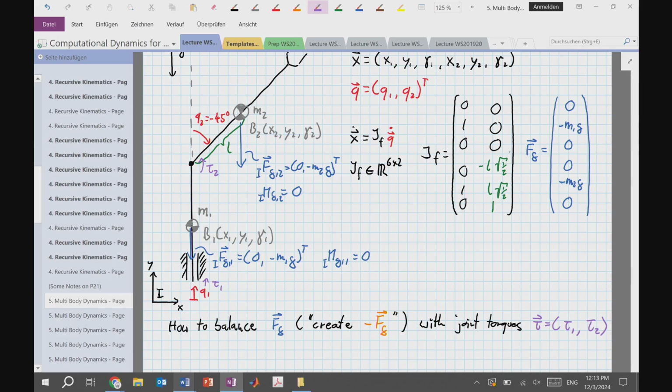And now comes a philosophical question. How is that possible? Our F vector is 6-dimensional, and we have 2 motors. Why does that work? It obviously works because, I mean, I'm describing a simpler version of my arm, and I can hold my arm steady. We have a Jacobian. Do you want to go first? Okay, then go ahead. We have a Jacobian that transforms 2 motors into 6 degrees of freedom.